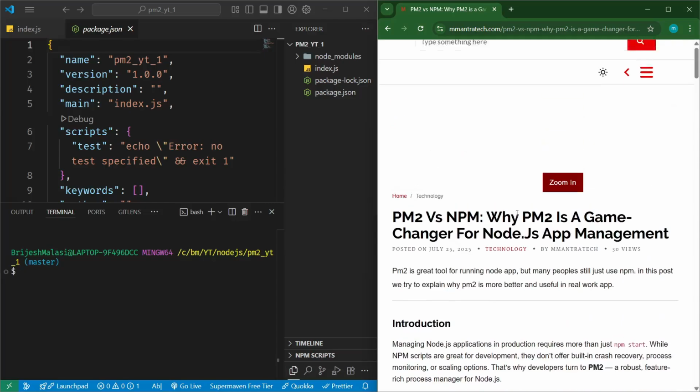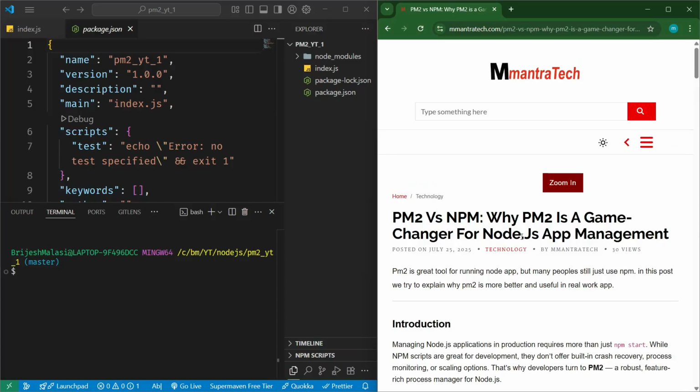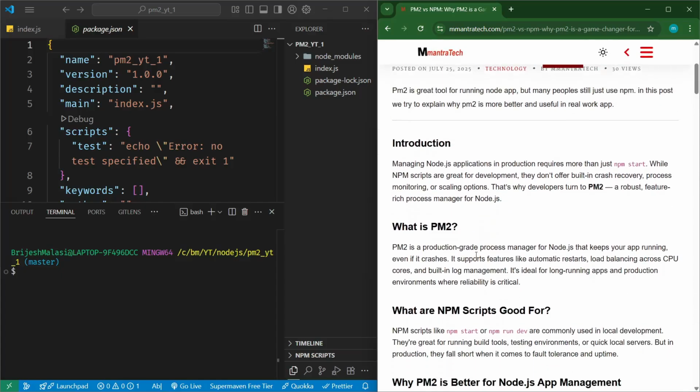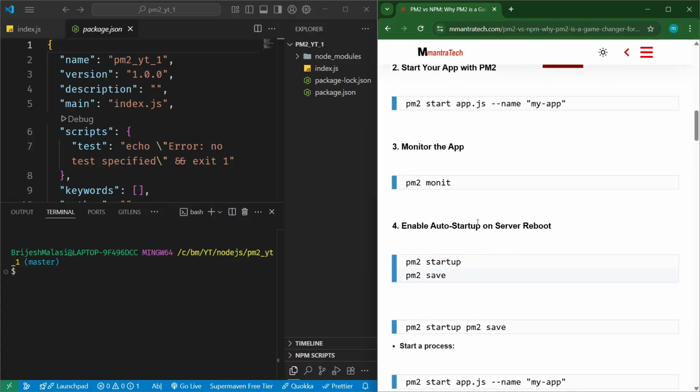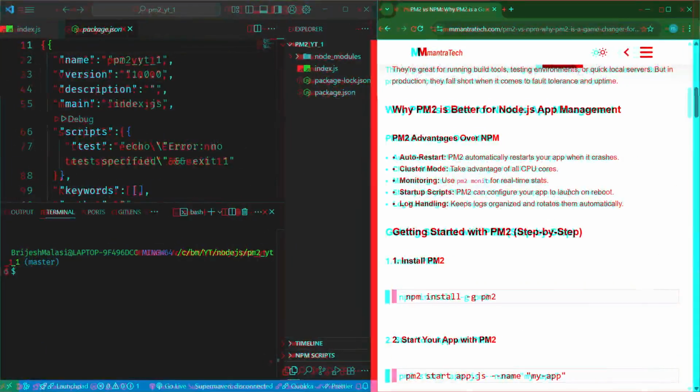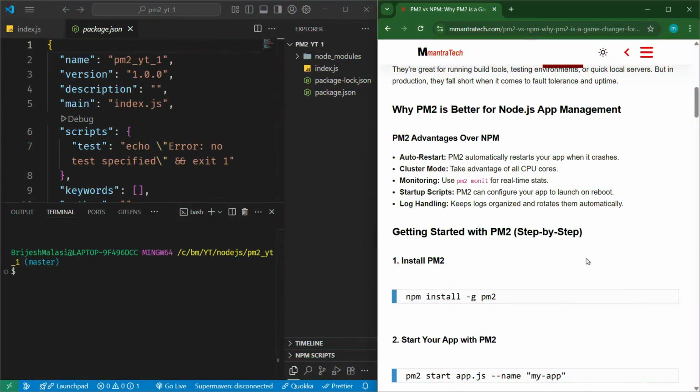Okay, so let's move on to the practical. I'll show you how to use PM2 on Windows, how to use all these commands. For this we need two Node.js applications on different ports, so I can show you properly. Let me create a Node.js application in order to understand PM2 better.